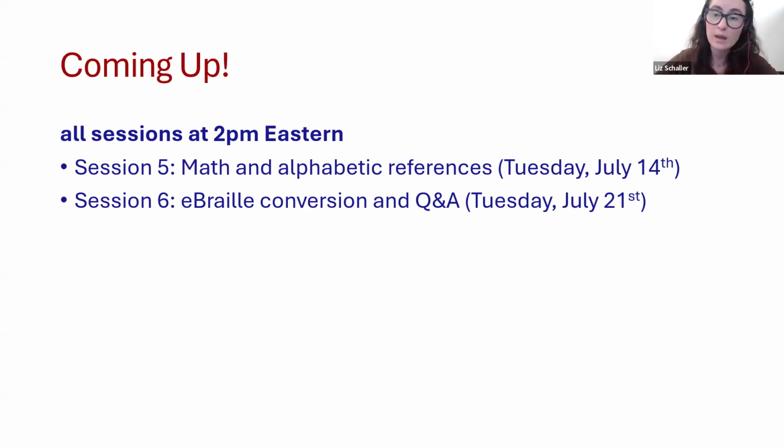And just as a reminder, we have two more sessions in our series. So next week, session 5, we're going to be talking a little more about math. We started to talk a little today, but we'll talk more about math in session 5, and then also alphabetic references. And then again, session 6, we'll look at eBraille, both the file format and where we are in the eBraille conversion and reading timeline, as well as a series Q&A wrap up. So definitely bring your questions to session 6.